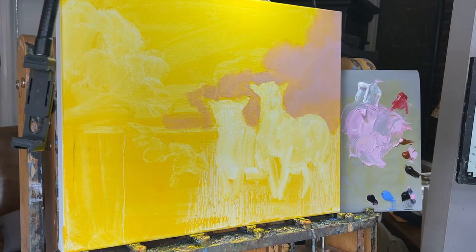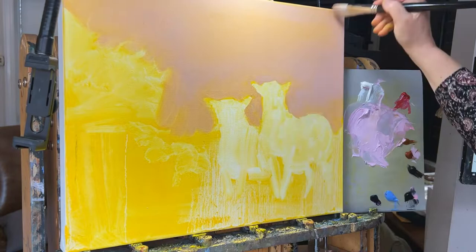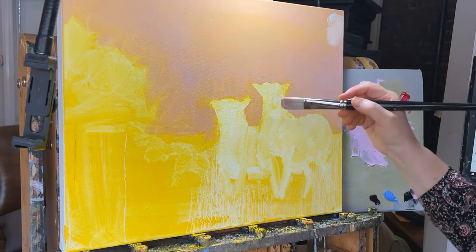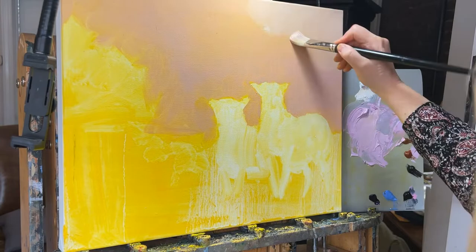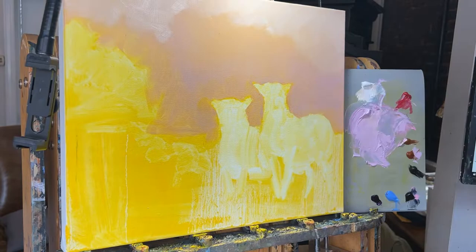I'm using a number 12 ivory filbert to do the application. I just need a big brush. You can see the yellow light coming through the pink that I'm adding to the canvas, and I love, love, love that. Now I'll lighten up the upper part of the sky and then move a little bit of cool down around the animals' heads where the horizon is. You'll see I'll be cutting in and creating where the trees are going as well. This is so much fun. I love the beginning start of a painting.